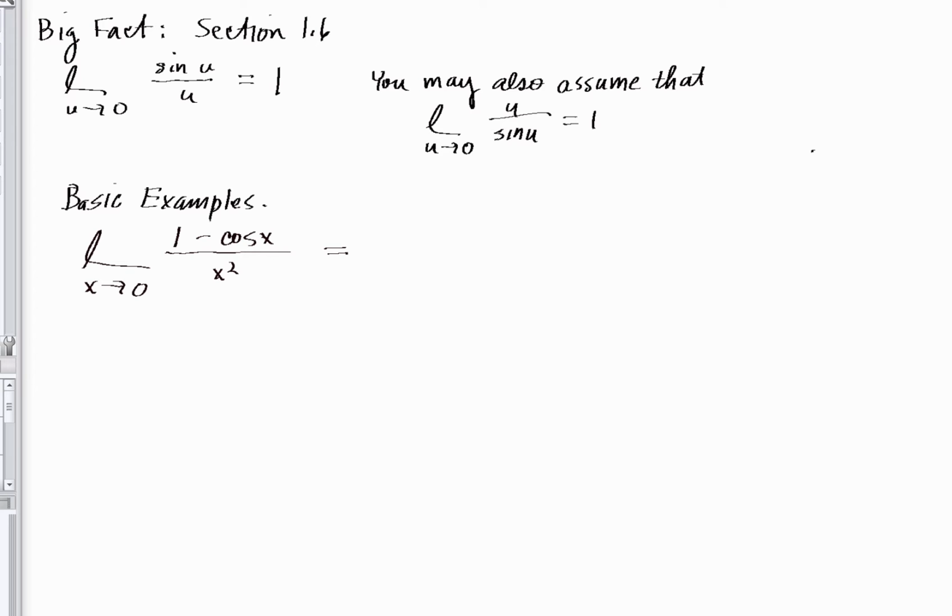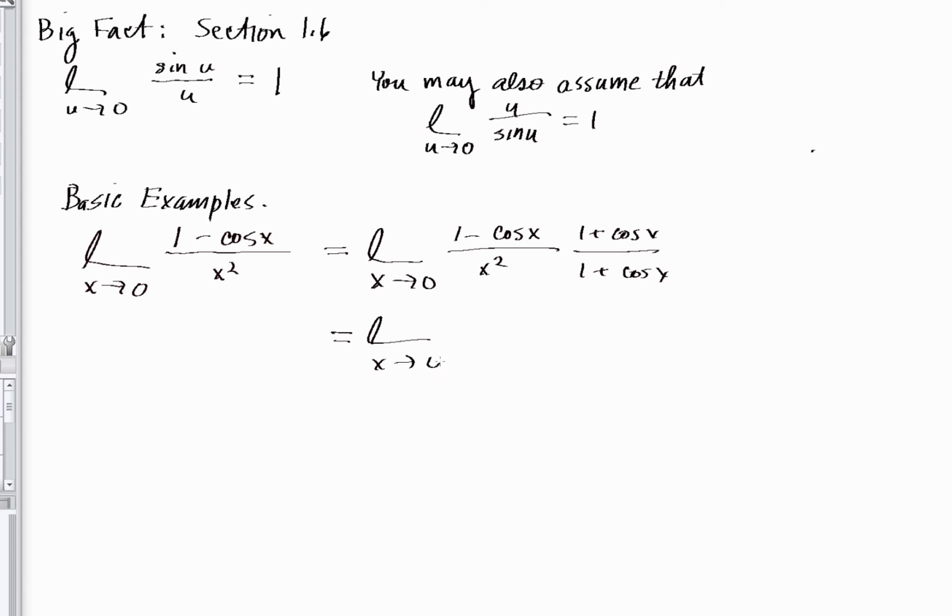Look at this example. Notice that if I plug in 0 for x, I get 1 minus 1, or 0 in the numerator, divided by 0 in the denominator. The only formulas that I know of that work for the trig functions where I have a division by 0 involve sine of x over x, so I have to figure out how to introduce pieces like that. The way I'm going to get this done is by multiplying the numerator and the denominator, each of them by the quantity 1 plus cosine of x.